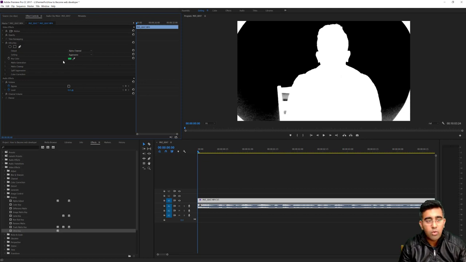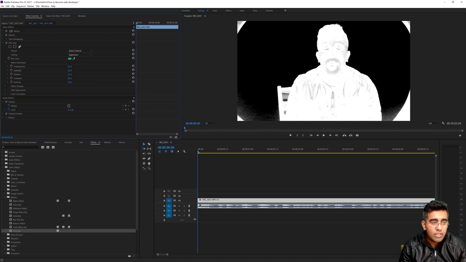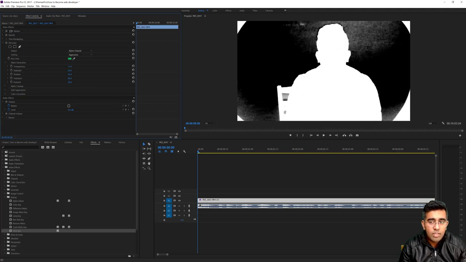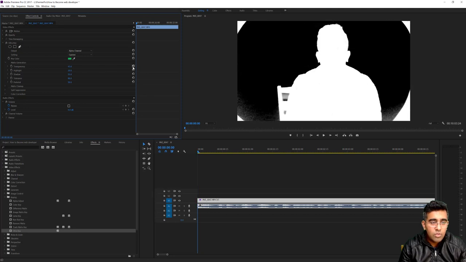So if you are using a chroma key, you've got to make sure that you have a really good camera and a really bright, well-lit recording, so you won't have to face these problems later on. So I'm going to do some modification here. Let's just increase this transparency. No. This is a button to reset it.